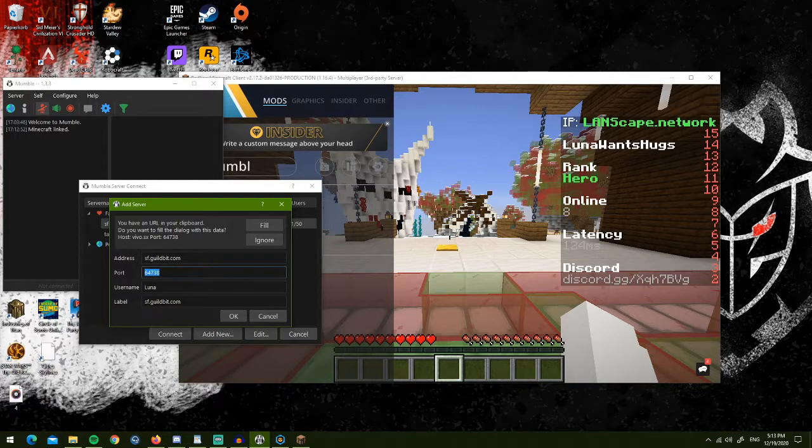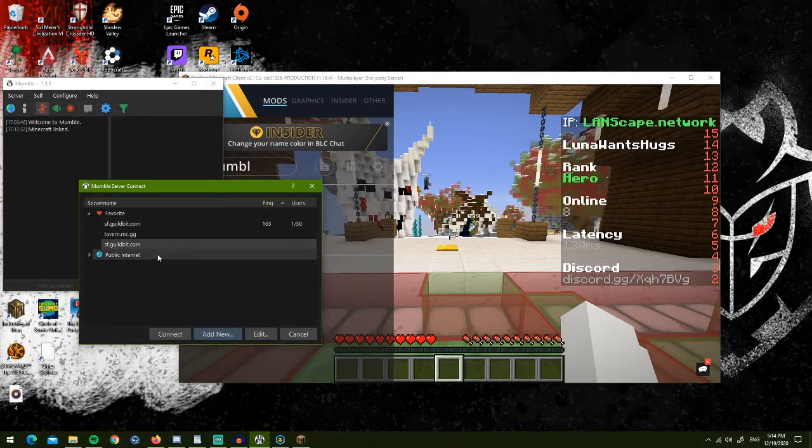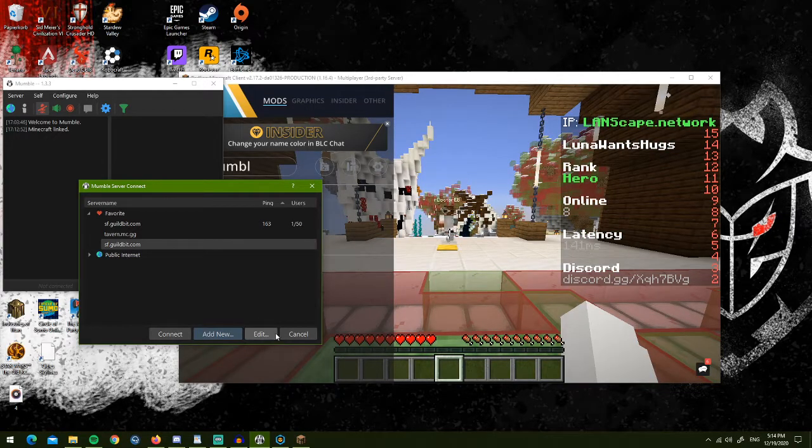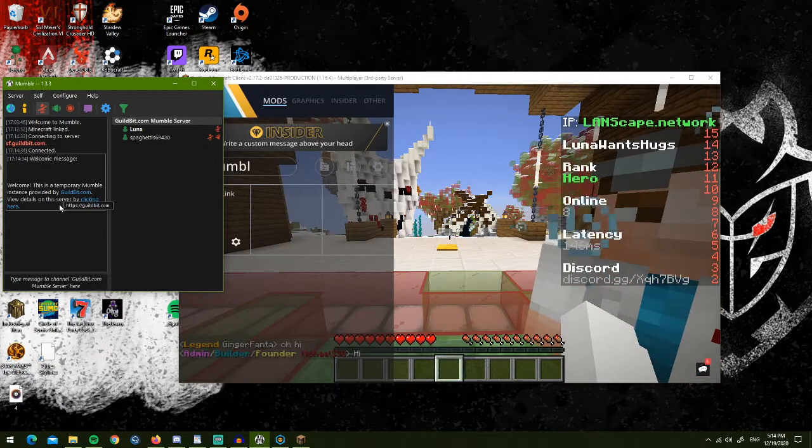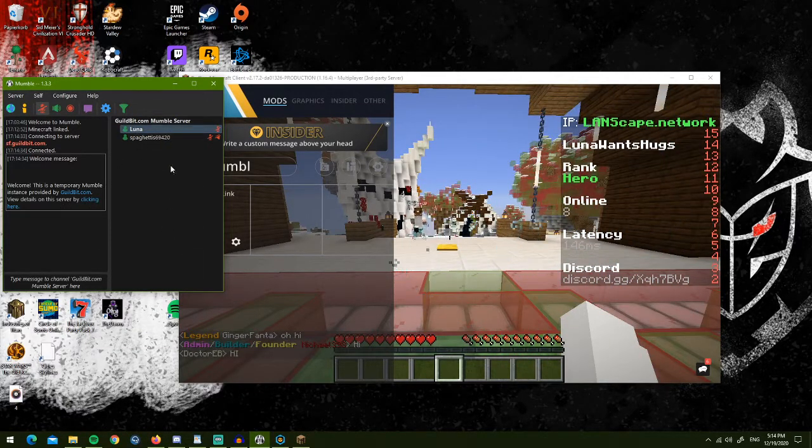It's not the real port, just make sure you get the port from Kevin, from the SMP text chat on his Discord, or if he just tells it on stream. As your username, you're just gonna leave it as your username, and the label is just how you want to name the server. Then you're just gonna press OK, and the server's gonna be here. I will just remove it right now, because there's this one that's online right now. It's Kevin's. And basically, if you've done that, I will just go and connect right here. And this is the server.